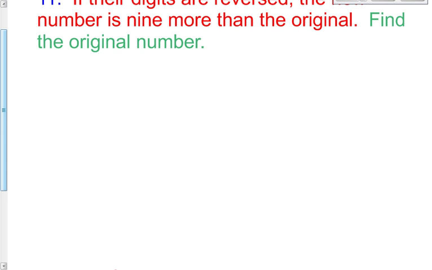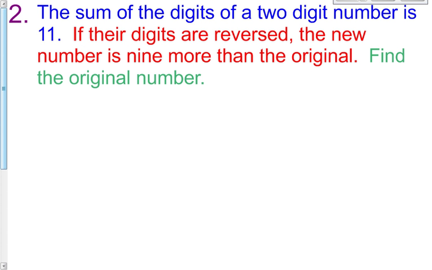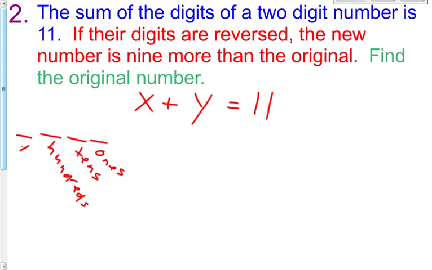Okay, so here's how you solve this one using a system of equations. It says the sum of the digits of a two-digit number is 11. So let's just write down that two digits, we'll call them x and y. When we add up those two digits, it gives us 11. So x + y = 11. Now if the digits are reversed, let's think about this. In our standard based system, we come from a base 10 system. What that means is that we have a ones place, a tens place, a hundreds place, a thousands place.